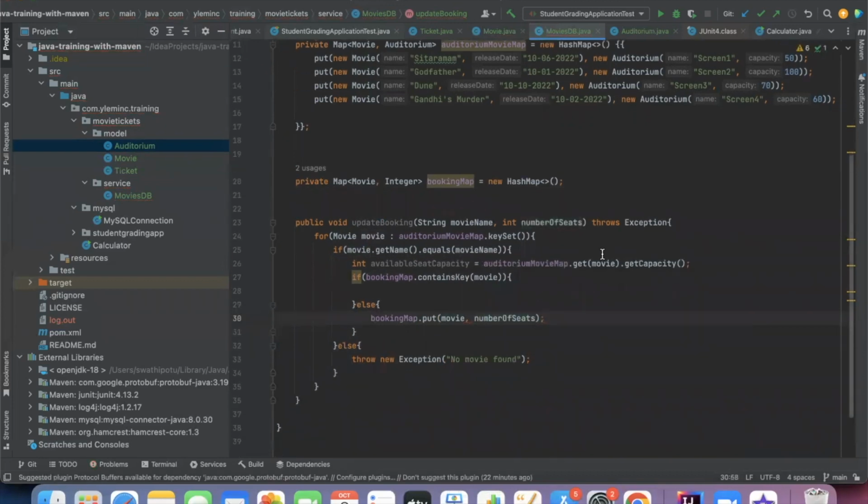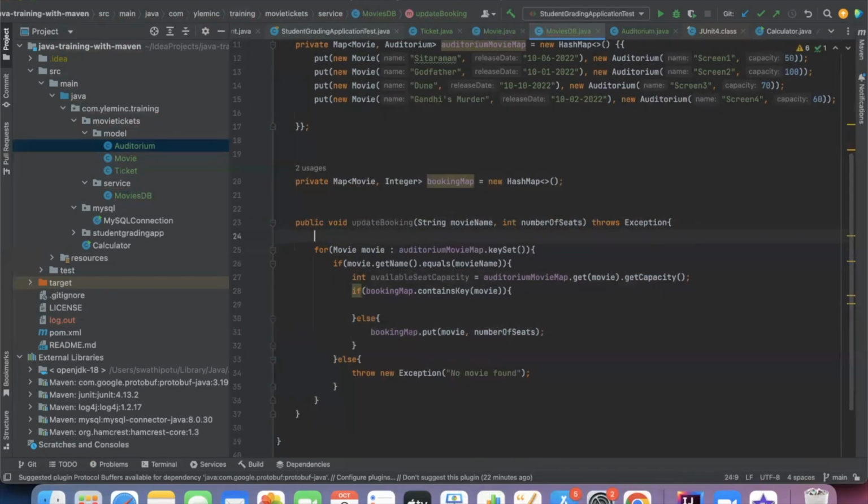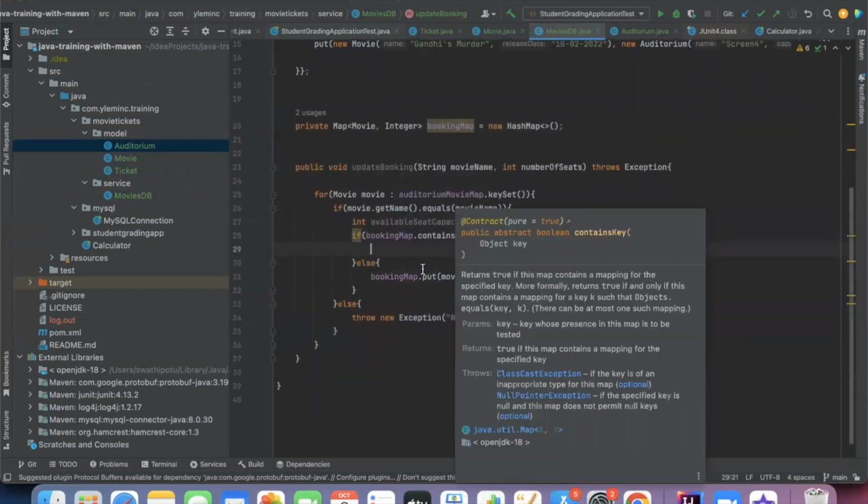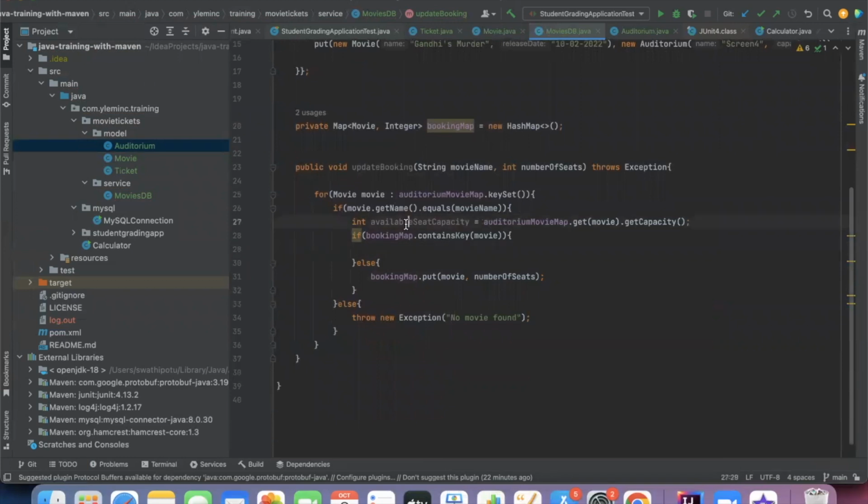Okay, so we just update that one. We don't need it to do anything for now. So if booking map contains that one, what we need to do is take this available capacity minus the already existing seats. How many seats booked?